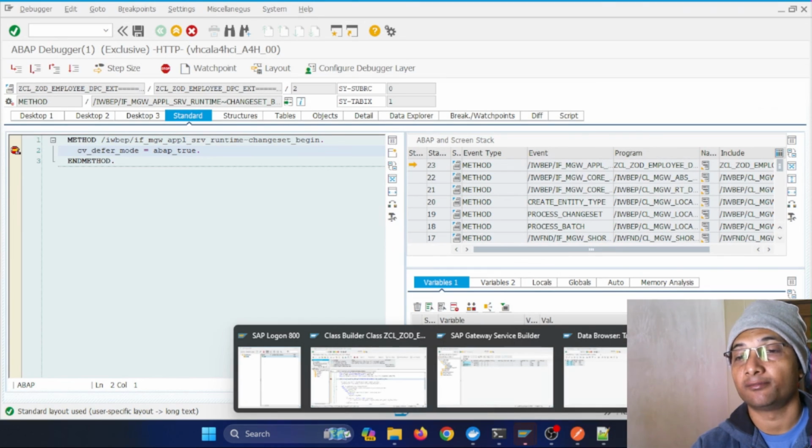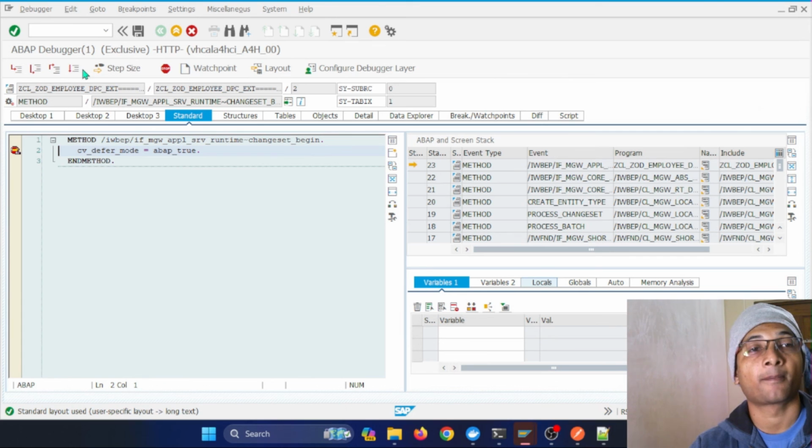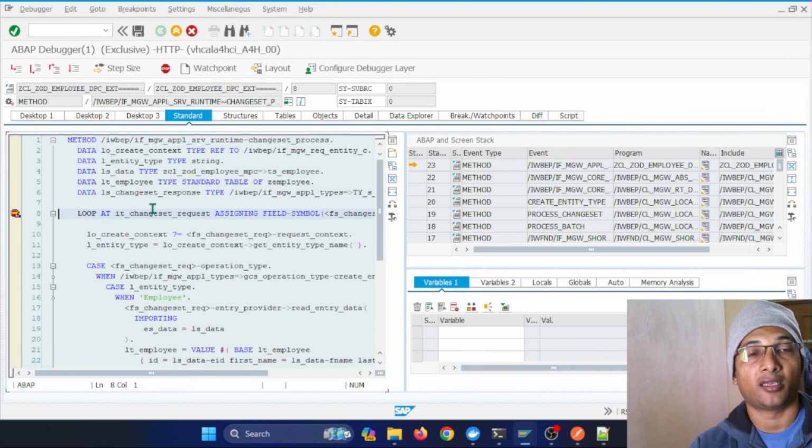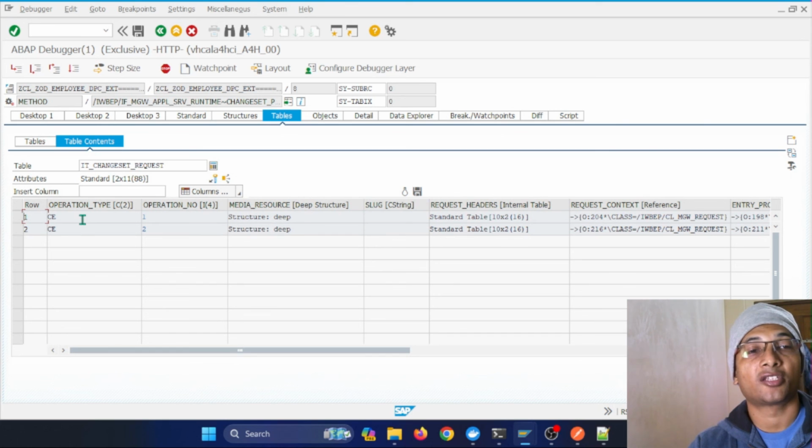Perfect, it's stuck. Back to my change set, begin, F8, voila, it now at least stopped here. If I go to the change set table, how many does it contain? It contains both create steps, you see, both creations.